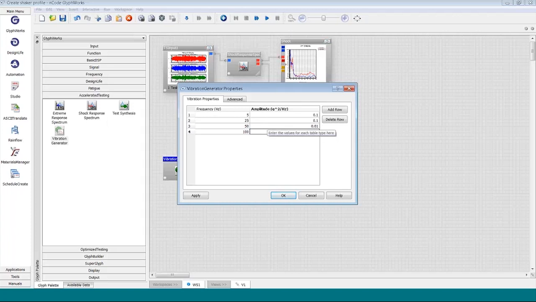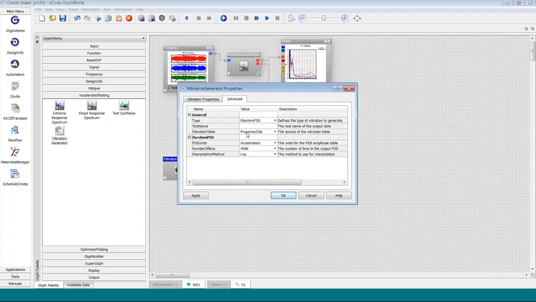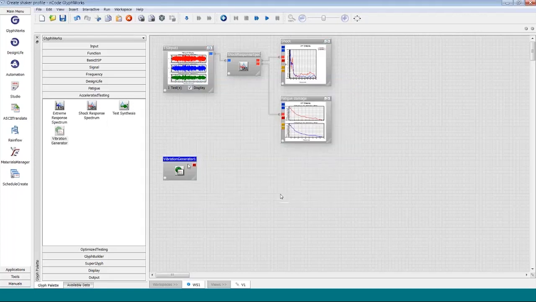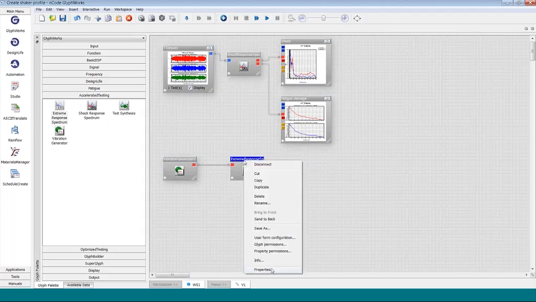We can also import them from a spreadsheet as well if that's easier. And I'm going to call this the existing SAE spec. Okay, so this is essentially building up just that table of breakpoints. And like I said earlier, I want to quantify the damage that comes from that. So just like we quantified the shock and the damage that comes from the measured data, I'm going to do the same thing again now with the PSD test.